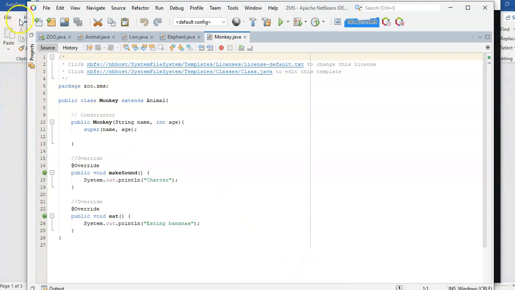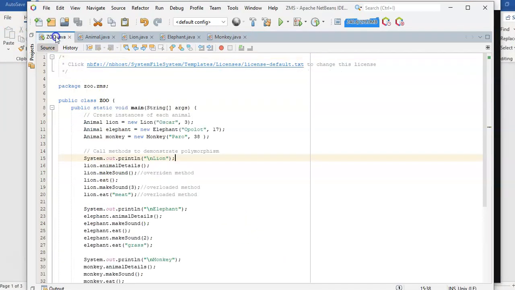So this is the Zoo class, the main class, which shows the instances of a lion, for example, the subclasses Lion, Elephant, and Monkey, which are created with the specification of names and ages.